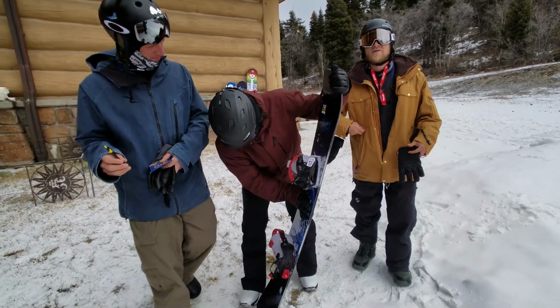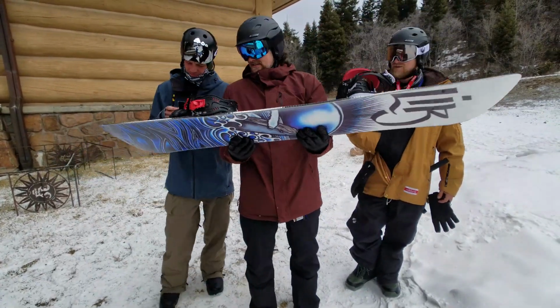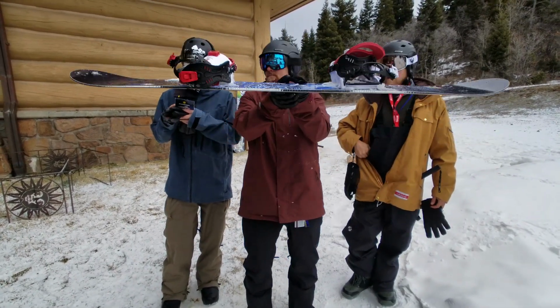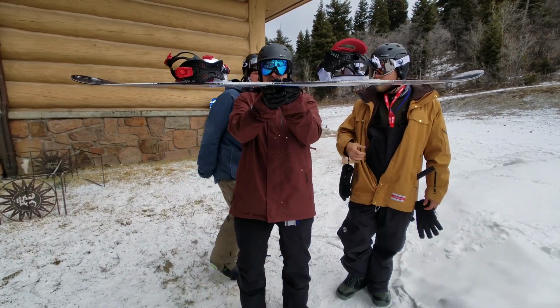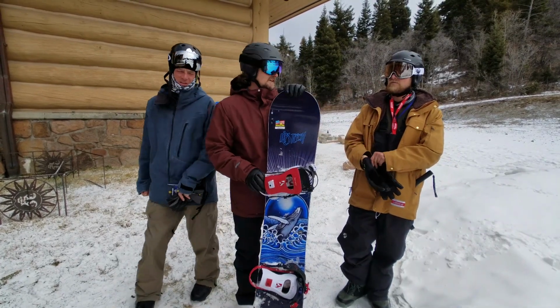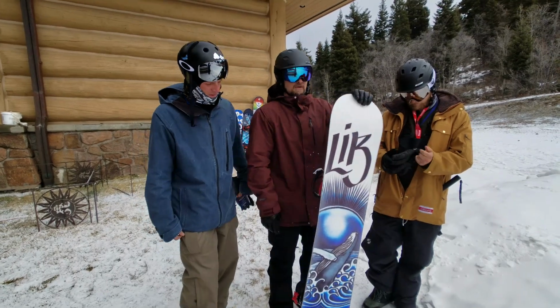It's got a stiff flex, medium stiff to stiff. I think it's just that same old C2 it's always had, from what they told me. Doesn't look like it's changed much. Yep, this board does not change much. We're riding this because of the change to horsepower.